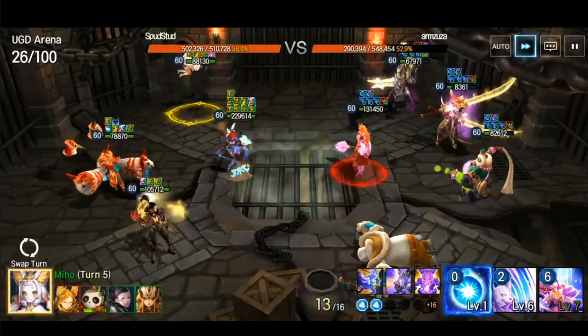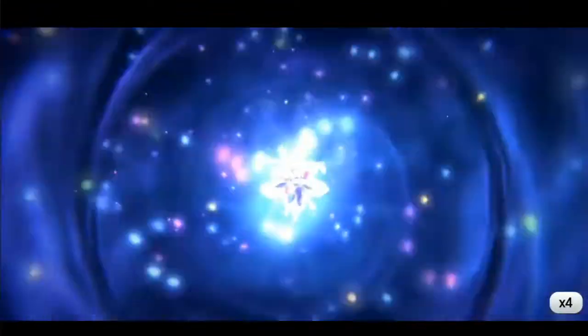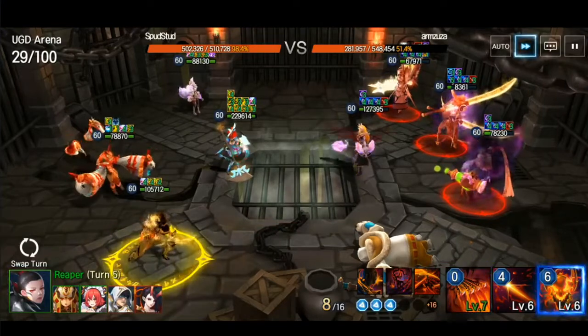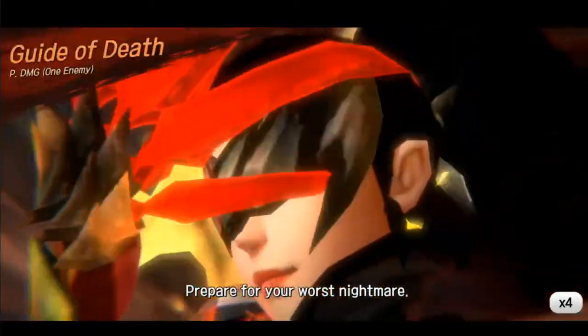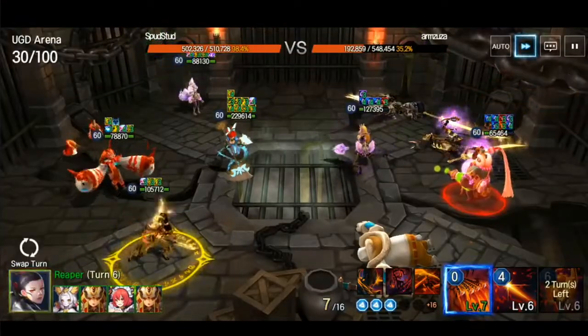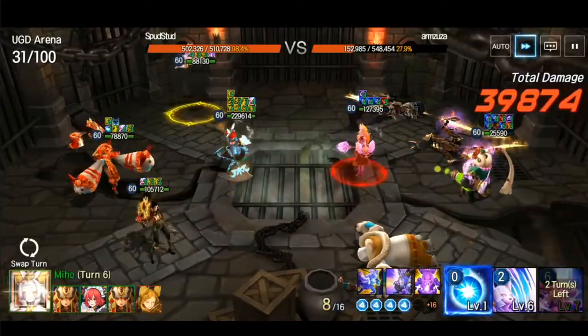I go ahead and keep my buffs up. Again, the Miho gets another turn, so I get my buffs up again. As you can see, the Luscar attacked them because it had the confuse buff on it. Go ahead and insta-kill the Artemill, which does splash damage to the side, killing the other Mikazuki also.